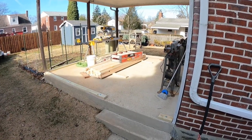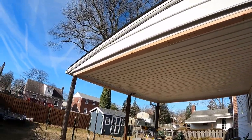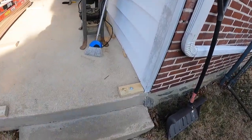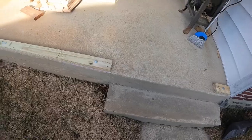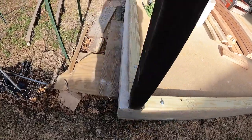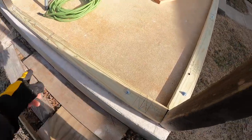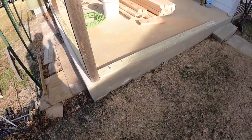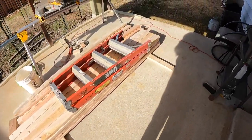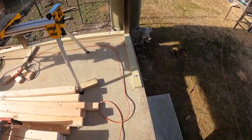Okay, so I'm back at it today. What I got done yesterday, I have my top plates all screwed in around the whole perimeter. And then my sill plates, I have those all fastened down. My openings are there for the doors. Everything's anchored with the sill seal underneath. I started to lay out for my studs to go in. It was too windy yesterday. It was like 30 mile an hour wind, so I had to pack it up early. So I'm back out here this morning, to see if we can get a little bit more done.